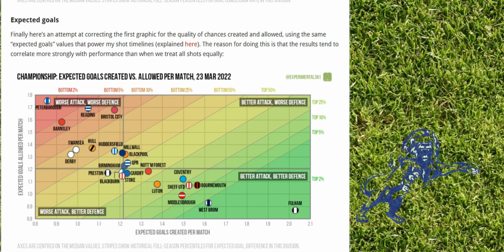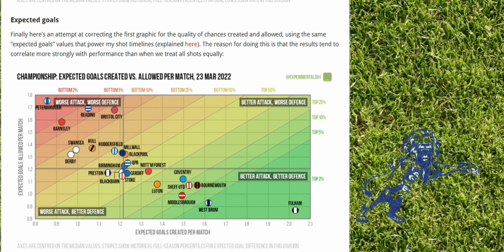Expected goals, a penalty has a higher XG than a long shot from your own half. Indeed, yes. So expected goals created per match, the quality of the chances that you create per match, and the expected goals that you allow against yourself, the quality of the chances that you let the opposition make against you.